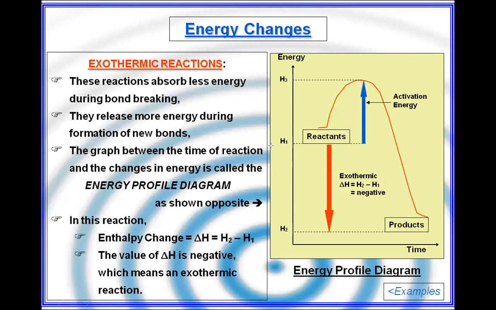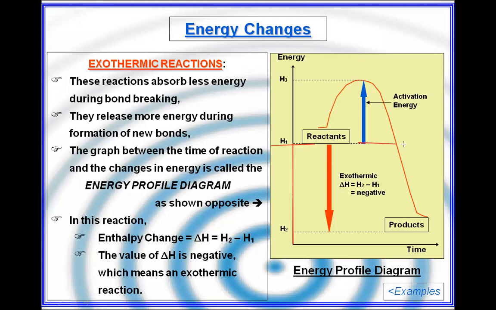This is the starting point, where reactants have some concentration here, 1 mole, 2 moles, 3 moles, and so on. But when reactants convert into products, some amount of energy is released. That is why reactants convert into products by releasing heat. So reactants are more and the products are less than the reactants. That is why H2 minus H1, H2 was less than H1, so the sign of delta H is negative.